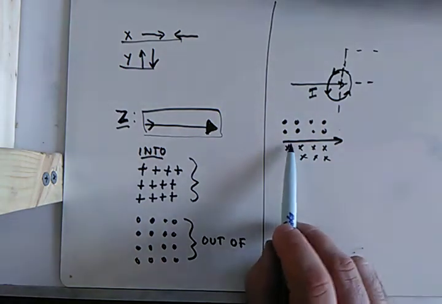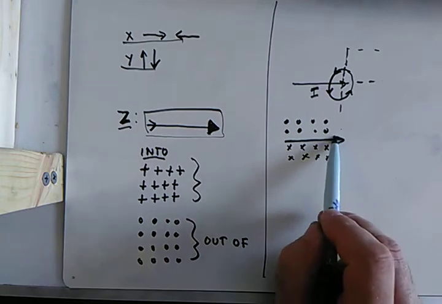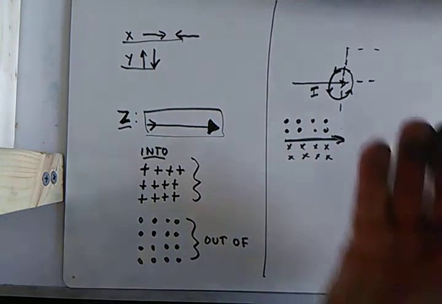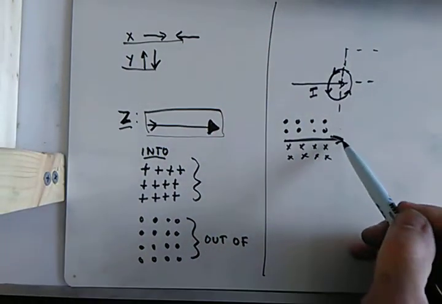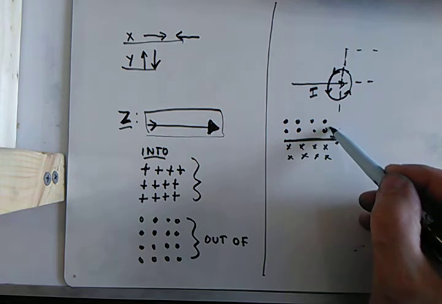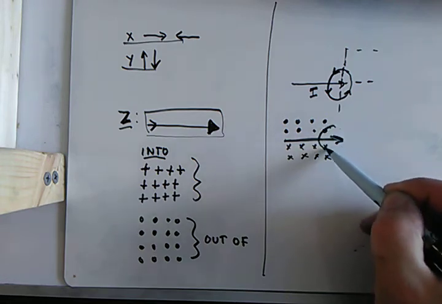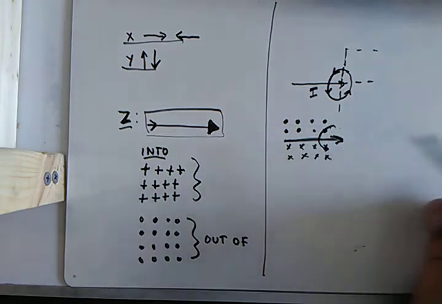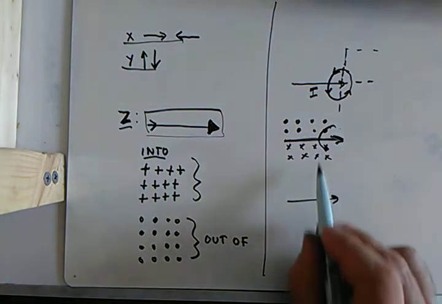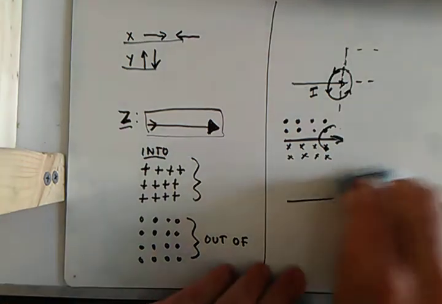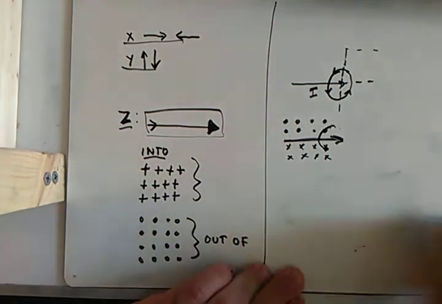So a correct drawing for the direction of the magnetic field would be, here's your current flowing, out of the paper and back like this, back into the paper. Out of the paper, back into the paper. So this up here is a correct statement. Now, I'm going to flip that around for you. This can be challenging, but once you've got it, you've got it.